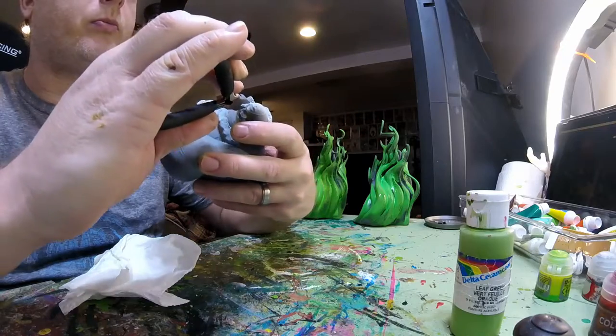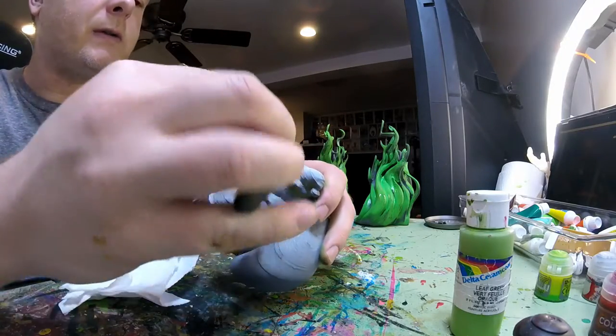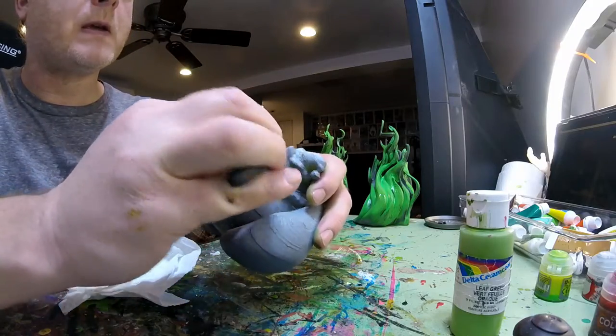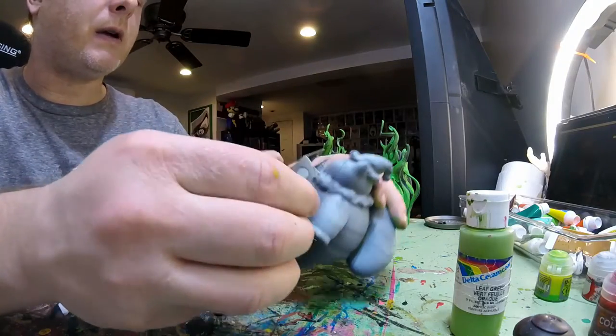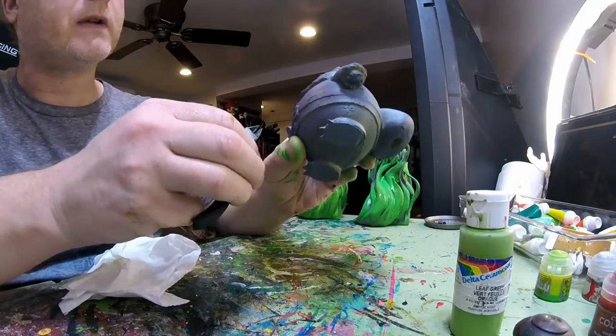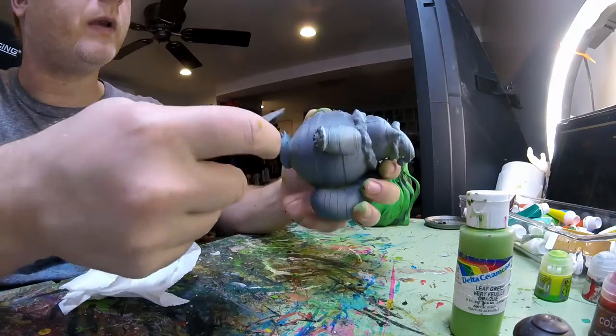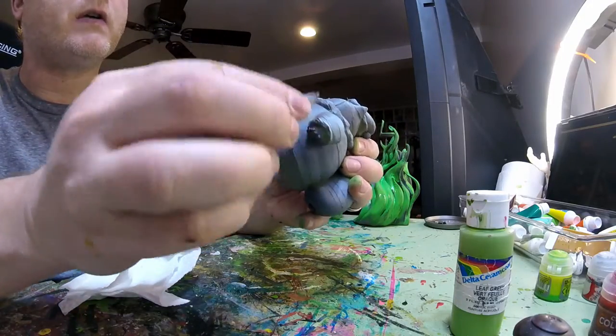You want to buy one? Buy one. You want to make one? Make one. Mine's going to have some layer lines on it. Like I said, I think if it were to fall off the tree, accidentally or on purpose, it'll have a better chance of survival than a resin one.